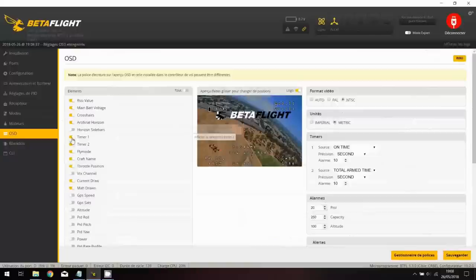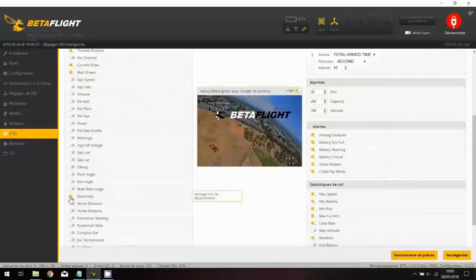We will only display the timer 2, which is the total time when it's armed. We will remove the artificial horizon, keep the crosshair, keep the main battery voltage, keep the RSSI, remove the craft name, and keep the other information. I will also remove the warning here, and when it's disarmed, only when it's armed, we can keep it like this.